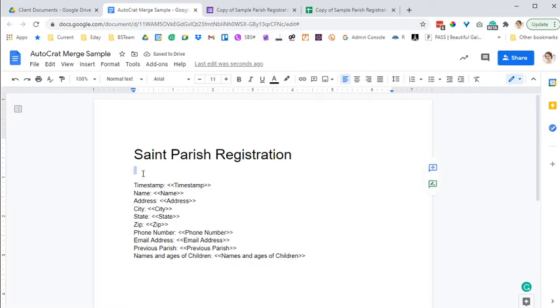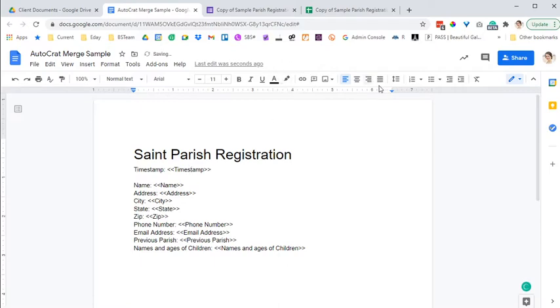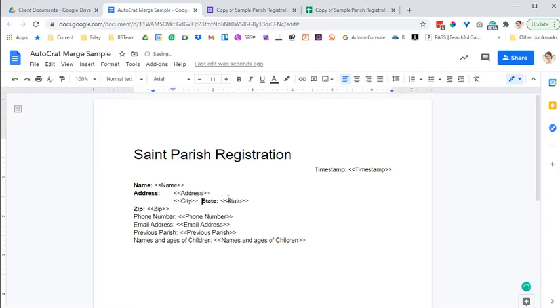And then from here, the timestamp is usually something that just the office needs, so we might put it in the top right hand corner. Then you're going to have name, address, and next to, under address, we might take away these other elements and give it city, comma, state, and then another space or two, and then the zip code.